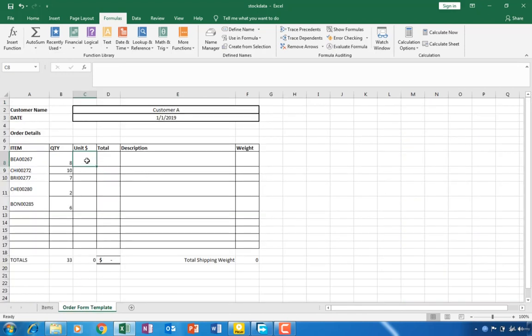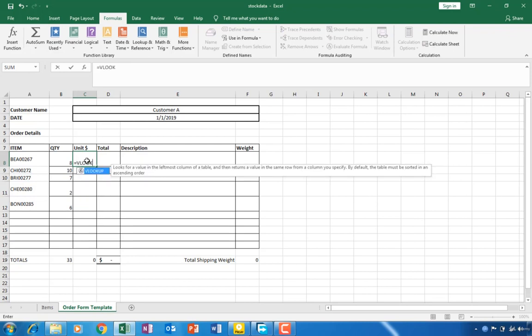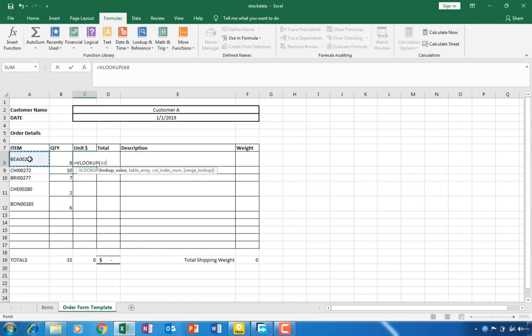We're going to type equals VLOOKUP, open brackets, and what you want to check, the item, close the brackets, put a comma.